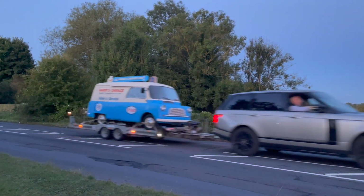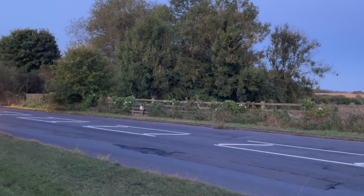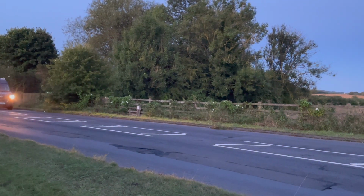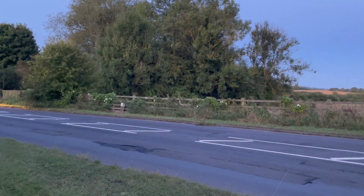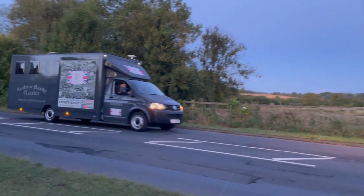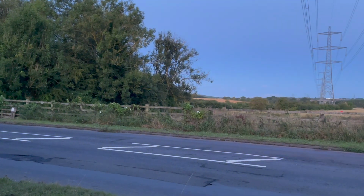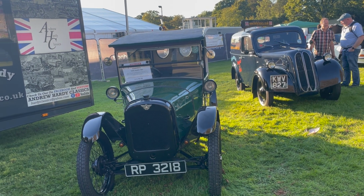I just thought to myself, you know, if you're going to do something, just do it. Don't mess about. We're only here once. Just do it. If you can. And that's what we did. We pulled the stops out. We got this exhibition unit. It was an old classroom mobile classroom. We got it all kitted out by a lovely guy up in our end of the woods.